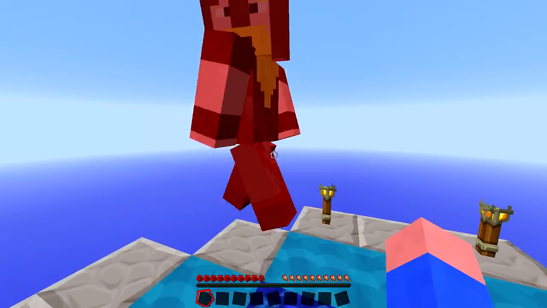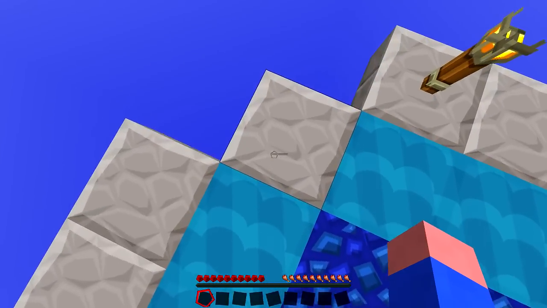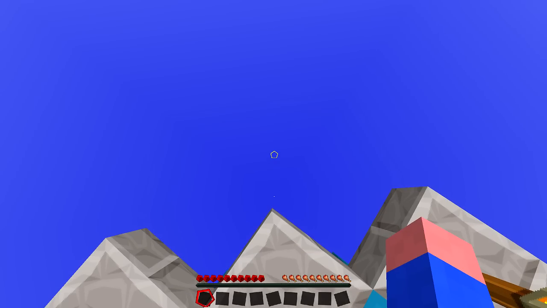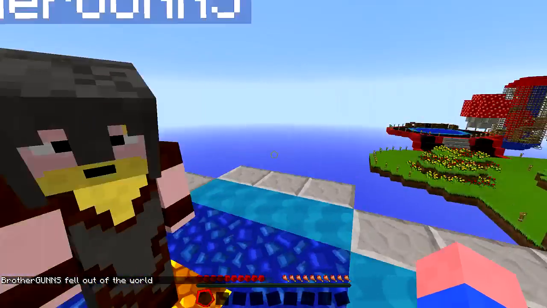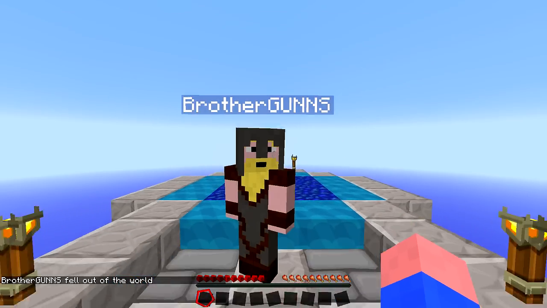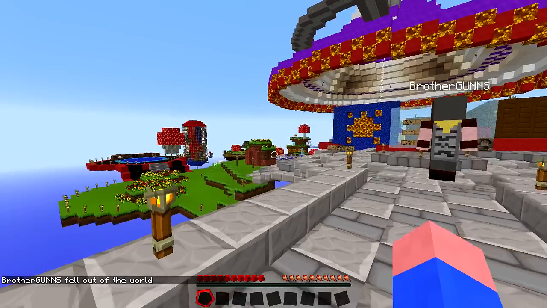Hey, you tried to hit me off. Yeah. No. Hey. Where are you going? Hey, we gotta get this thing started up here, buddy. You fell out of the world. Stay away from me. Okay. All right. Let's go read some signs, friend. Stay away from me. Signs, everybody.